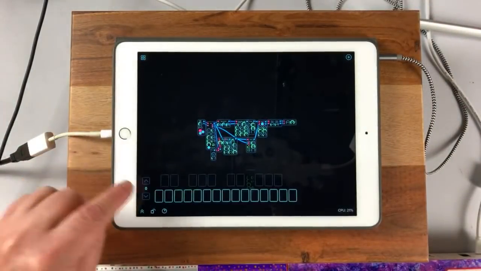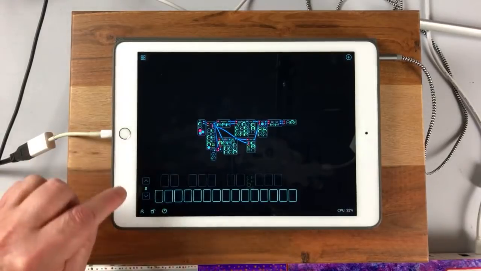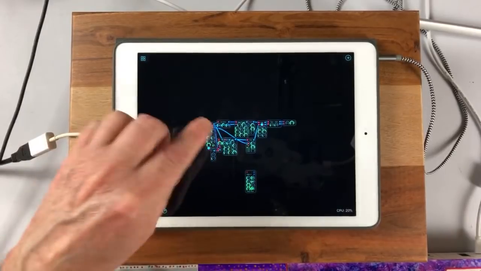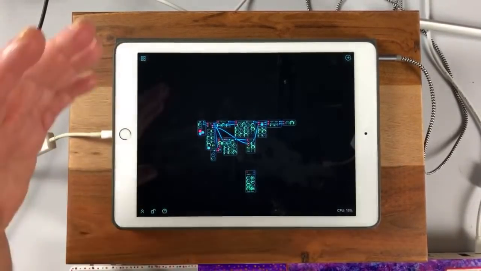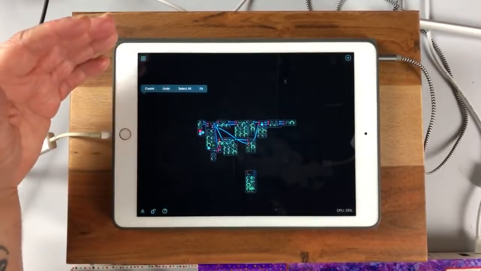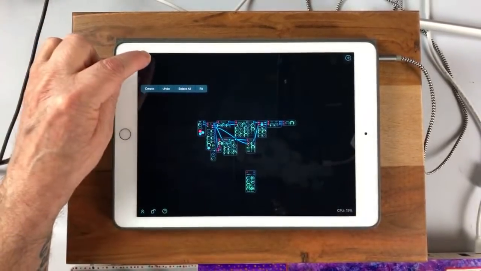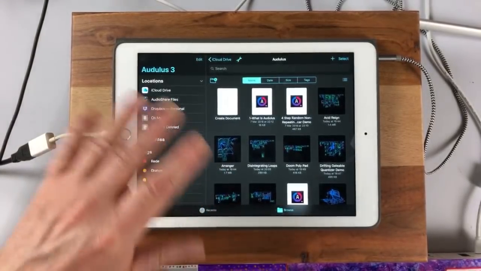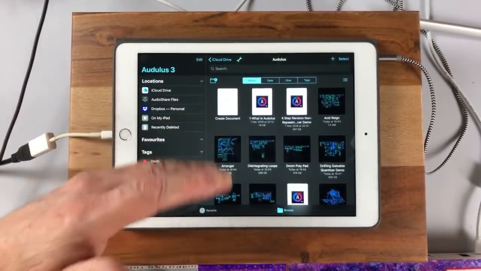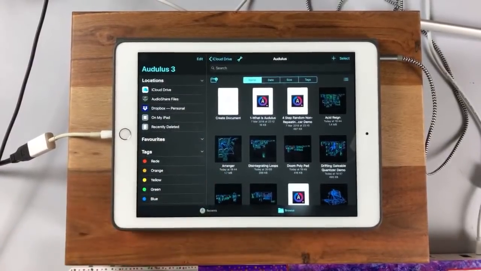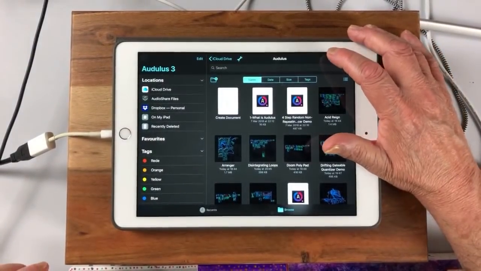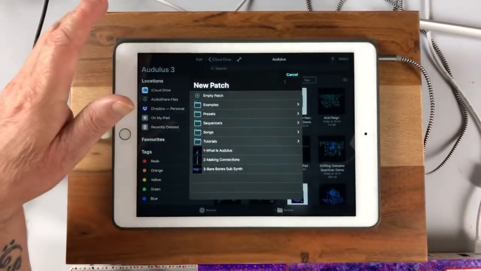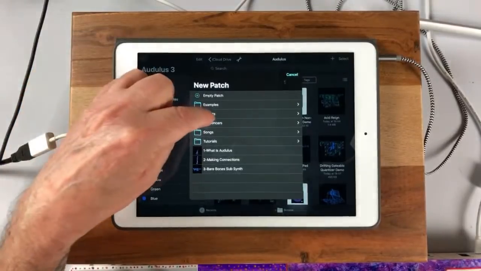It also has its own built-in keyboard, and the cool thing is that once you make an adjustment inside any of the presets, they're saved. So if I like that, that's fine, it's done. It stores a lot of stuff inside your file system. If you go to this little plus button here, it'll say examples, preset sequences, songs, tutorials. We have a look at presets.